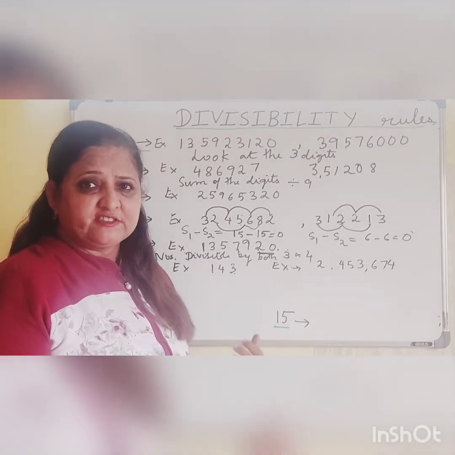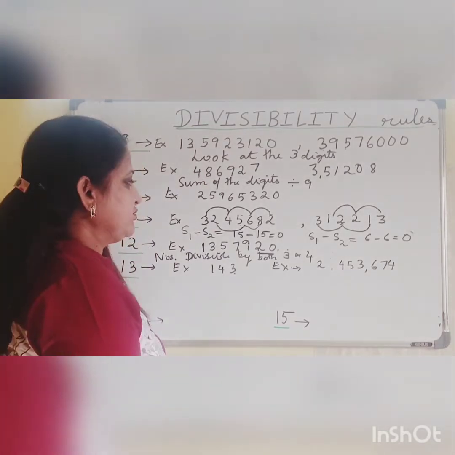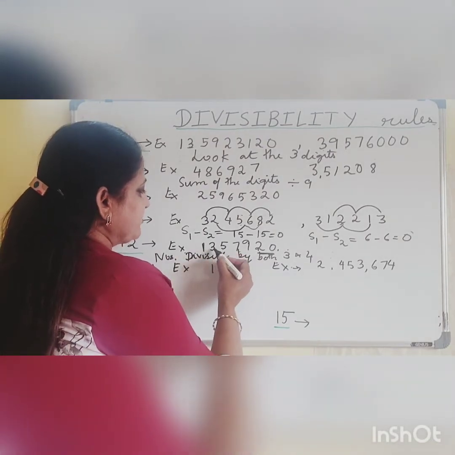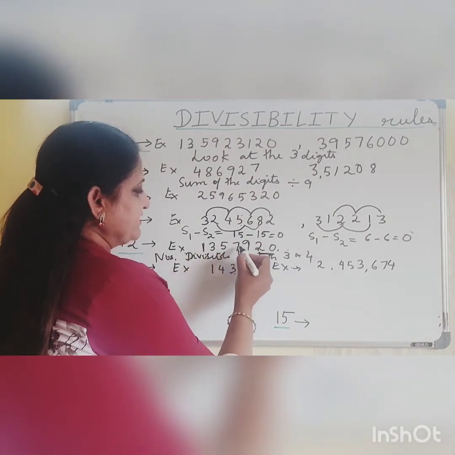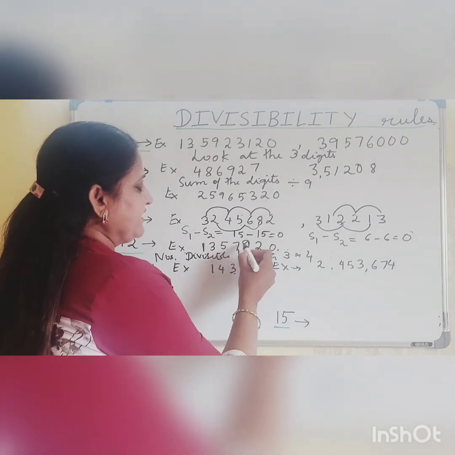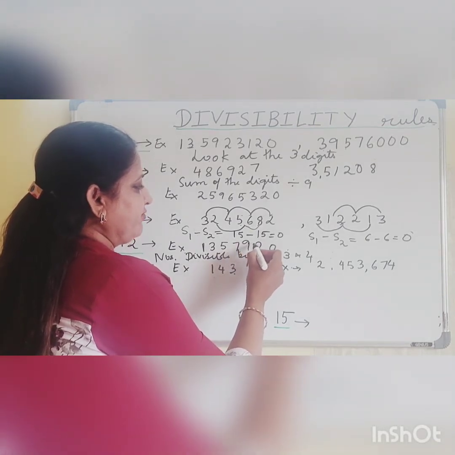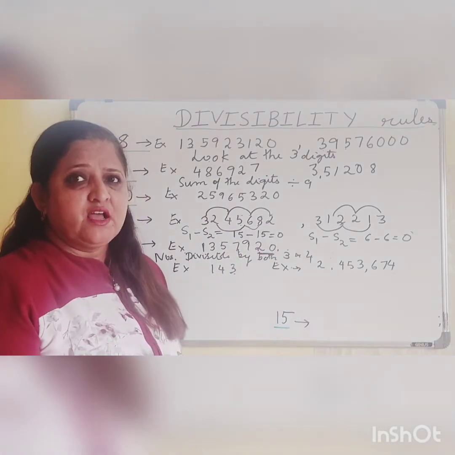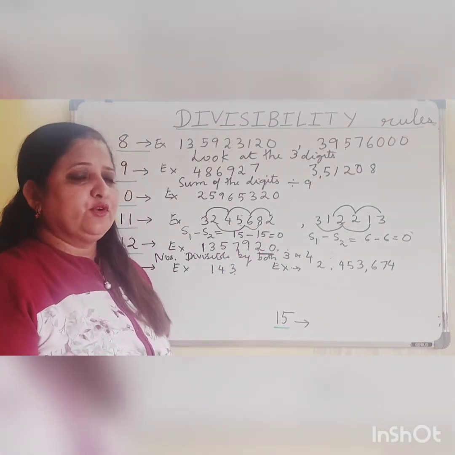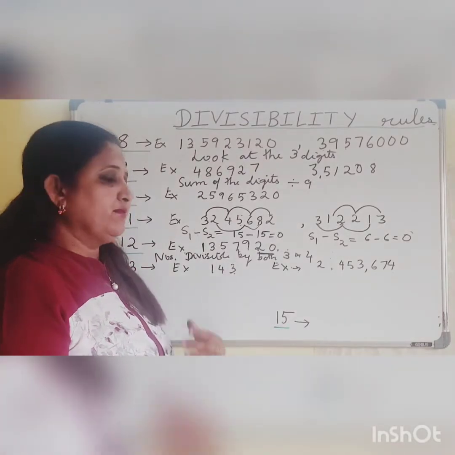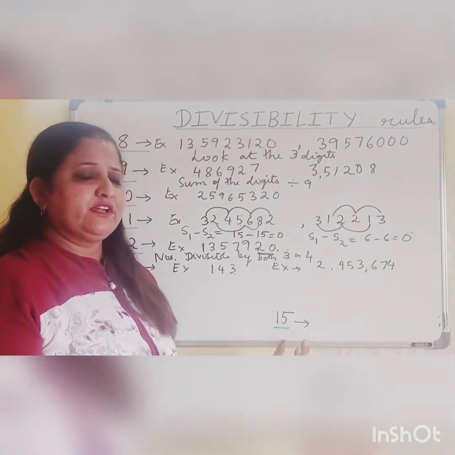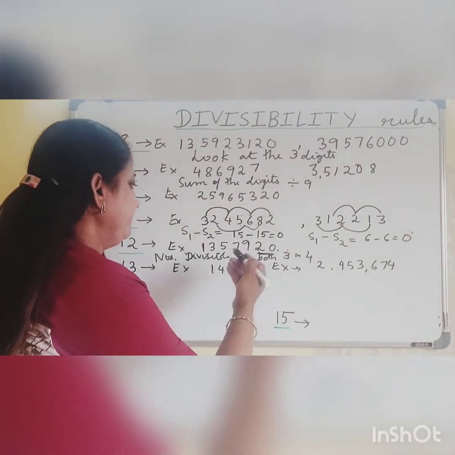Now we have to check the divisibility of this number by 3. So add up all the digits of this number. How much do we get? 1 plus 3, 4 plus 5, 9. 9 plus 7, 16. 16 plus 9 gives us 25. 25 plus 2 gives us 27. Right. Now 27 is a multiple of 3. So the whole number will also be a multiple of 3. So since this number is divisible by both 3 and 4, it will also be divisible by 12.